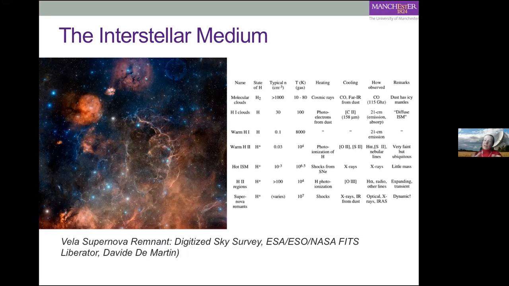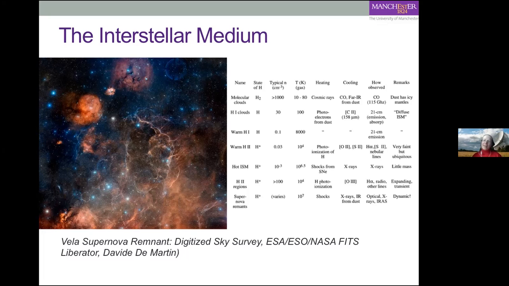And you can break it up into different components, which is what I've put here on the right. So the densest parts of the interstellar medium are the molecular clouds made up of molecular hydrogen. And this is where you get your stars forming, just like our sun and our solar system and the clusters of stars.